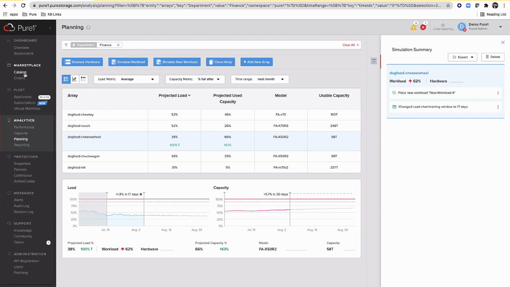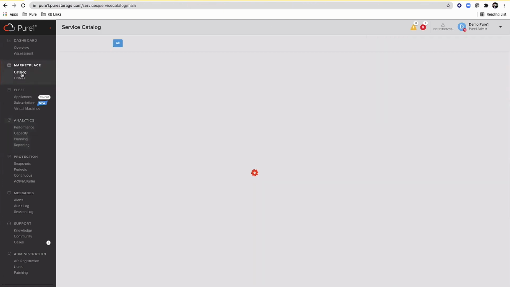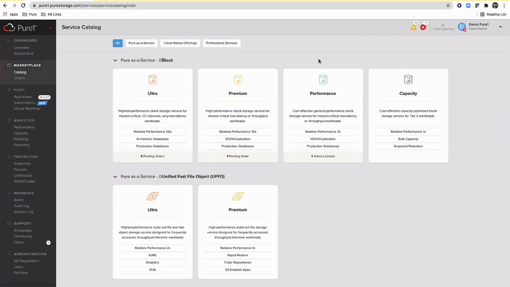Great. So now another portion of Pure1, as I mentioned earlier, is the marketplace. So what we have here is the catalog, and we've got the orders, as you see on the left-hand side there. Between the catalog and the orders, what we're trying to give customers is the ability to go beyond monitoring your arrays, your software, Portworx, Cloud Block Store, that kind of stuff.